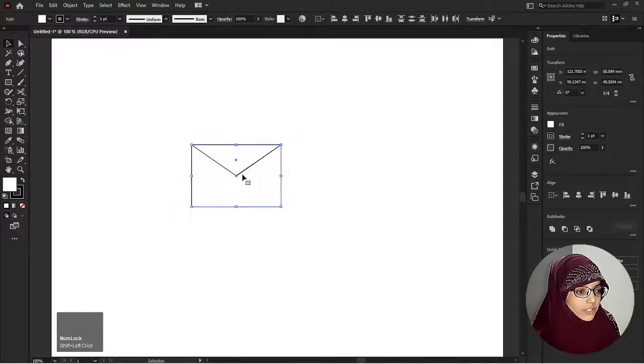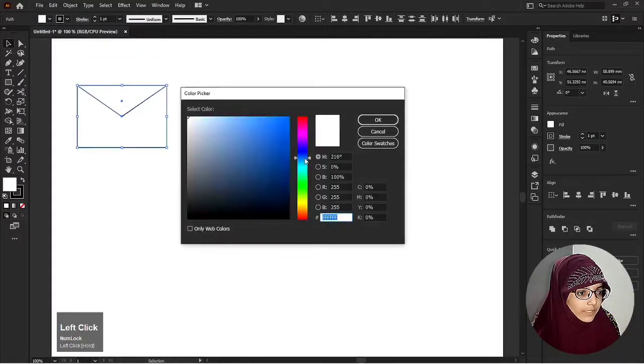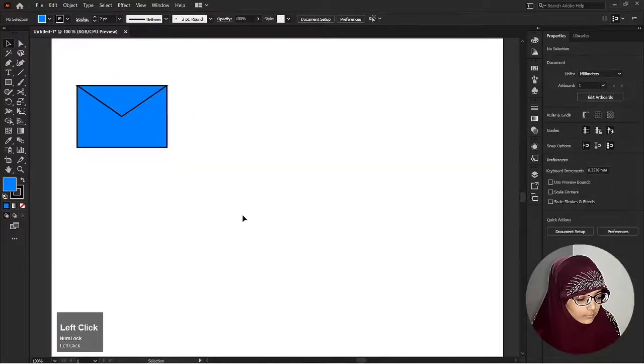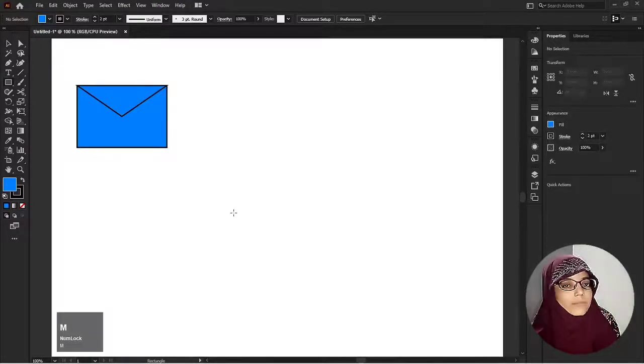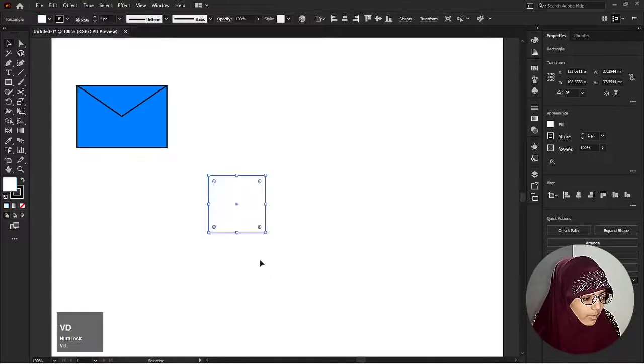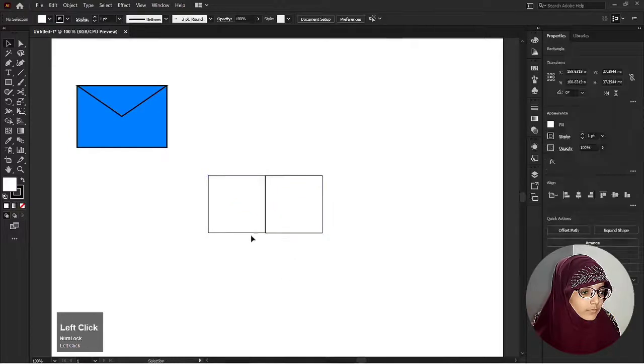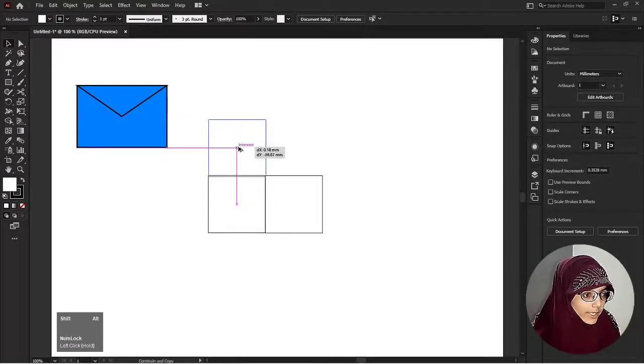I'm selecting my selection tool and resizing it, and I move it over here to this shape. Okay, and I'm selecting a color from here, this color. Okay, and if you want to create a box, select your rectangle tool by pressing M. This is the shortcut key of your rectangle tool. If you want to make a perfect square, please press the Shift key. Press the Alt and Shift keys to make a copy. Okay, I am creating two copies over here.